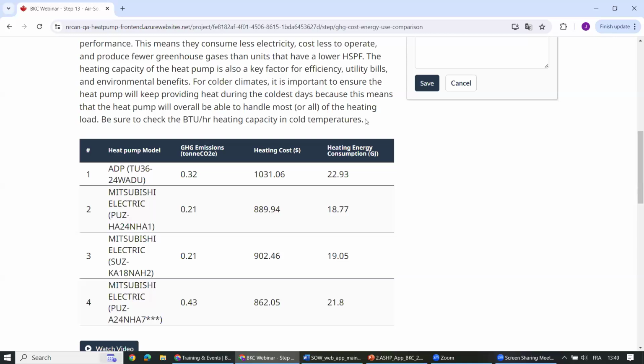This column represents an estimate of how much it would cost to heat for the year, or for the heating season, I should say. And then on the right-hand side, we have energy consumption in gigajoules, which would be helpful for energy advisors putting together energy modeling to try and hit an energy efficiency target like Energy Star or Net Zero. So this could help a builder or contractor select a heat pump that fits in with that goal.